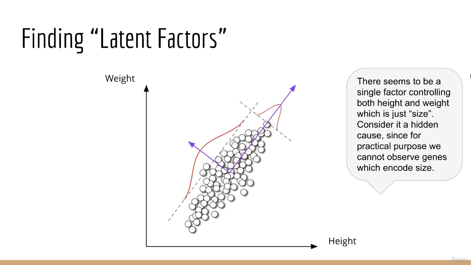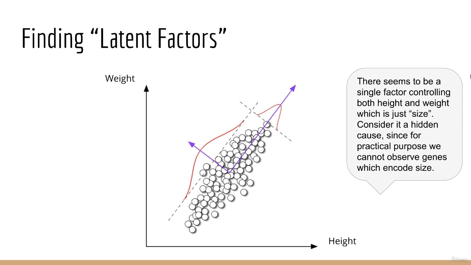Let's think intuitively about how we can find these factors. Consider this scatter plot of two highly correlated variables, height and weight. Generally speaking, the taller you are, the more you will weigh. Of course, there are always exceptions, like very tall and very skinny people, or very short and very fat people. But we expect that most people will generally lie somewhere in the middle, so you get this kind of strong correlation. From this, it's clear that there is only one single factor that controls both of these observed variables.